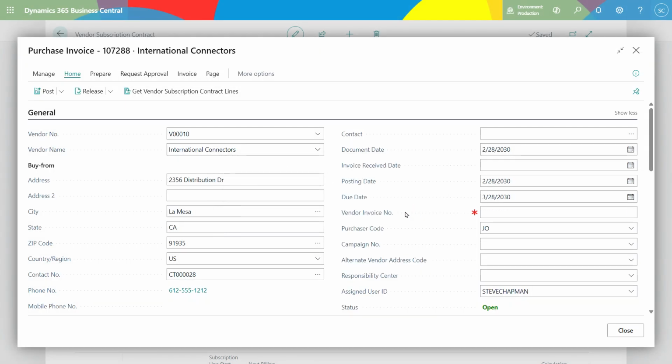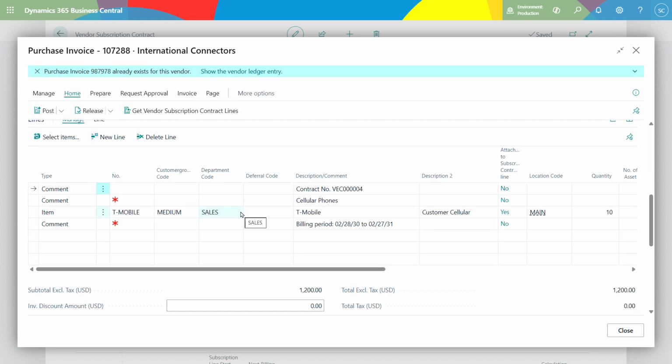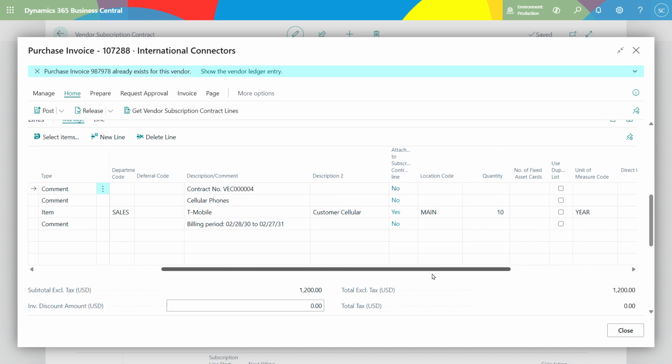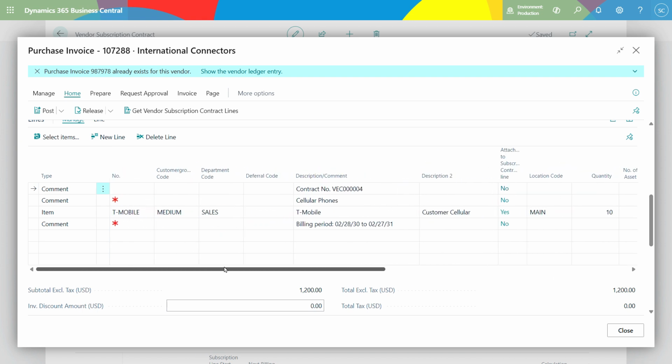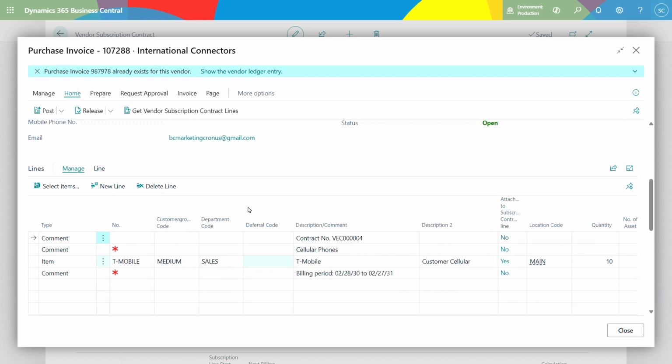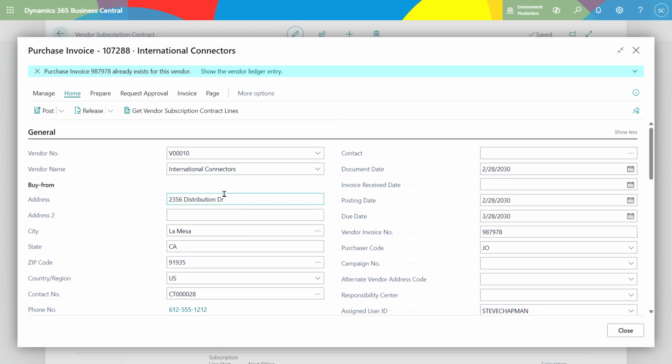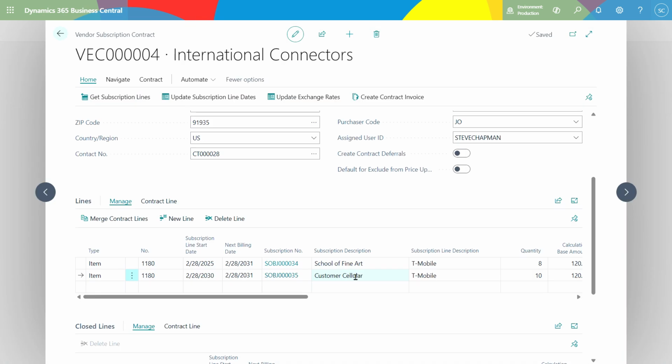It opens up the invoice, and it's not a purchase order. This is a purchase invoice. Here's a new subscription line right here. If I post this, it's going to go into my accounts payable. Let's go ahead and post that. So we created a purchase invoice from this line here in the contract.